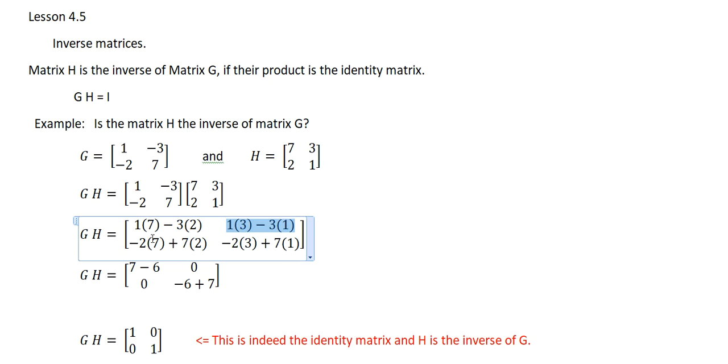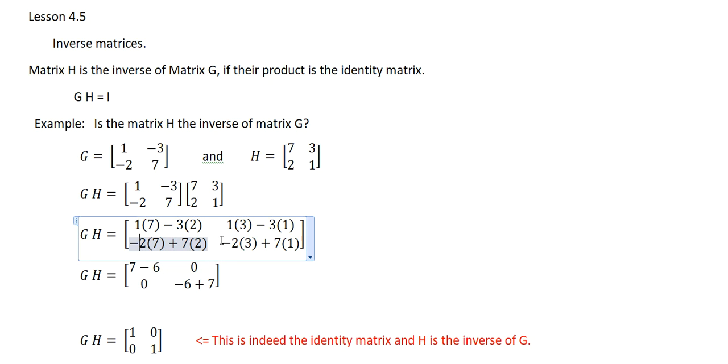Okay, so now let's see if we can figure out this next one here. We need to figure out the element which is on the left, but the lower row. So let's figure that one out. We're going to use the second row of the first matrix, and we're going to multiply each of those elements by the first column in the second matrix. So this is minus 2 times 7, and then we're going to add that to 7 times 2. Well, it just differs by a minus sign. We know that's going to sum to 0, and again, we're good to go.